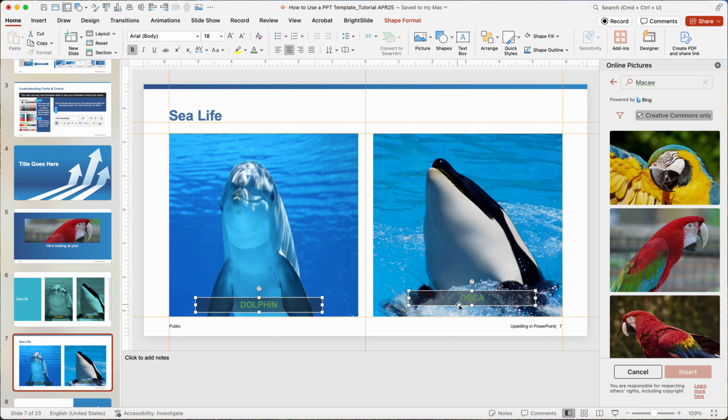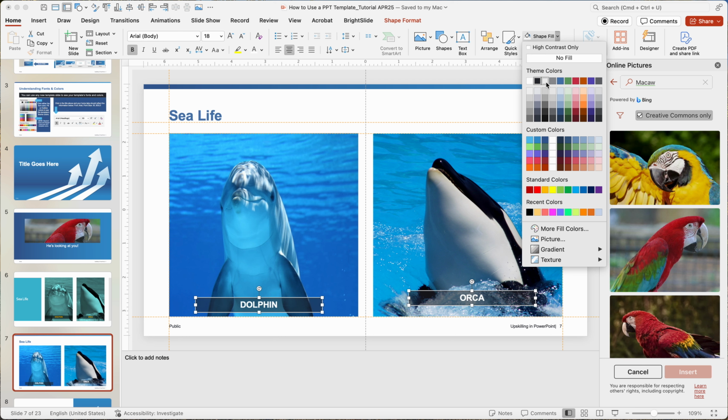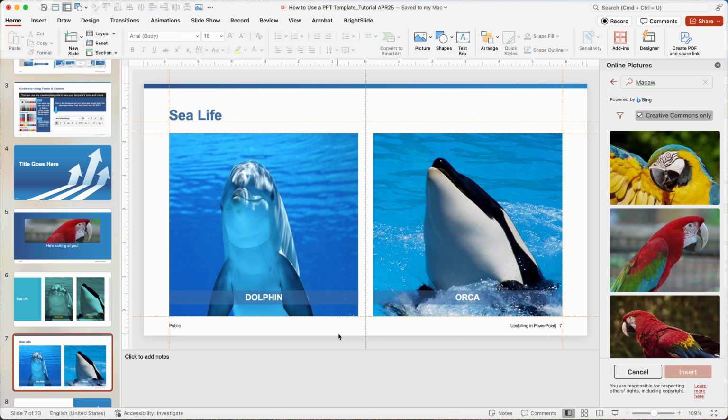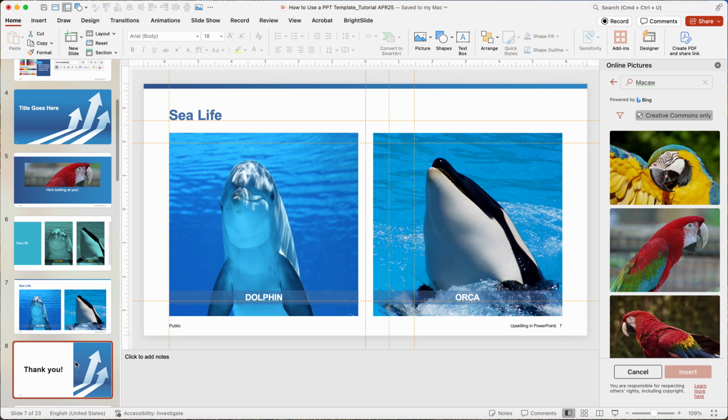And we also have the orca and the dolphin. They're not really to brand colors, but it did switch the fonts, so that part is great. And I also want to make their box just one of our own colors. So I'm going to make these to size, get them both placed in, use my alignment tools. And on a normal day I'm going to work on that a little bit more, but you definitely get the idea of how to work on a template.